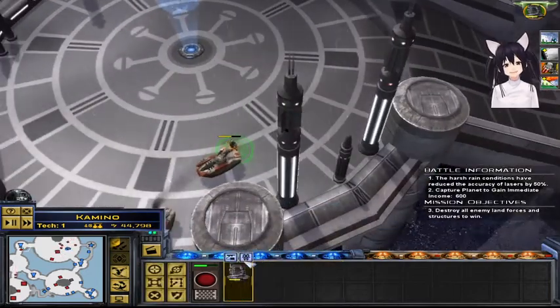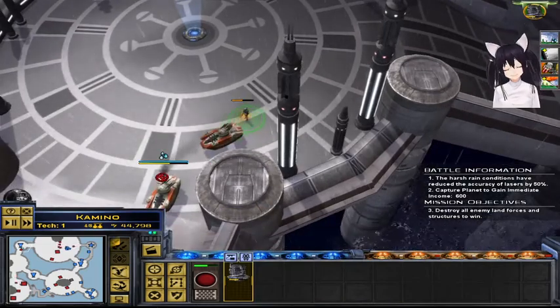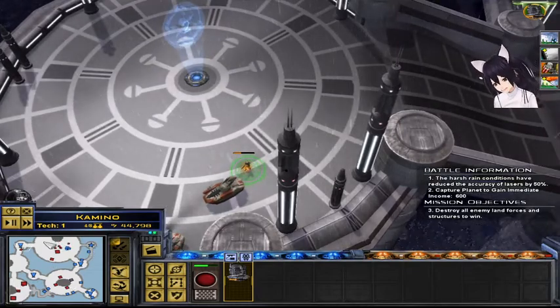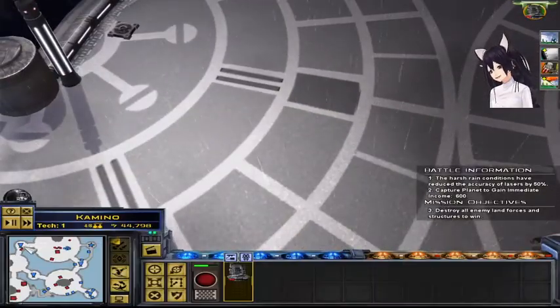Ooh, where am I needed? Boba Fett. Ooh, Mr. Fett, you're gonna have to run. Looks like they know I'm here. Yeah, it does look like they know you're there.